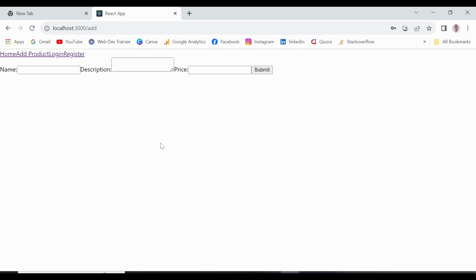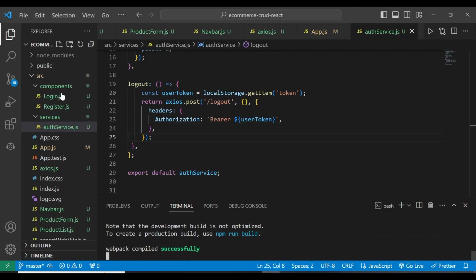To achieve this, you can use the React context or global state management libraries like Redux within React.js. In Vue.js, we use Vuex to handle the state. In React.js here, we're going to keep it simple. We are going to use something we call the auth context, which is going to provide us with the authentication-related data for our application. So what I'm going to do is I want you to come to where we have the source here.